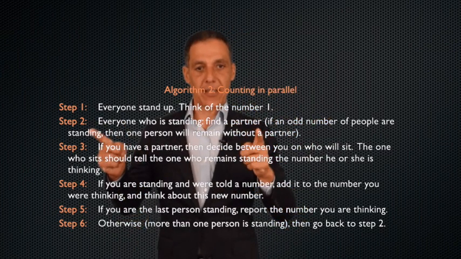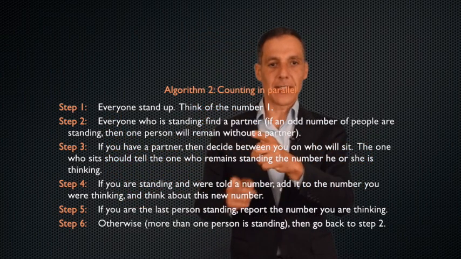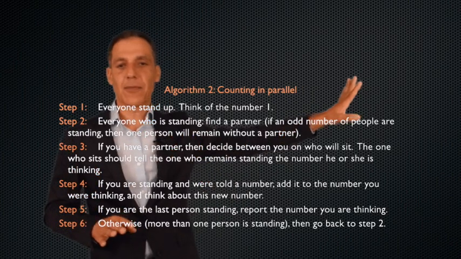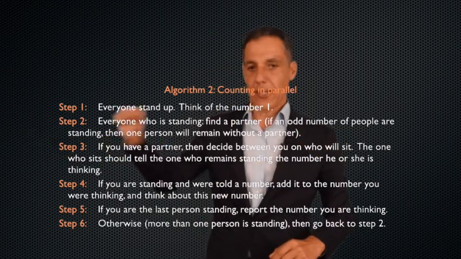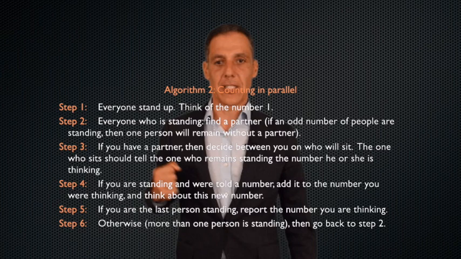Now, everyone who is standing, find a partner. And I have a conceit here that says if there's an odd number of people, then one person will remain and that's fine. They don't have to be matched up. So we have 100 people. Everybody matches up. So you reach over and you grab your neighbor and you have a partner. Simple, precise, easy to do.